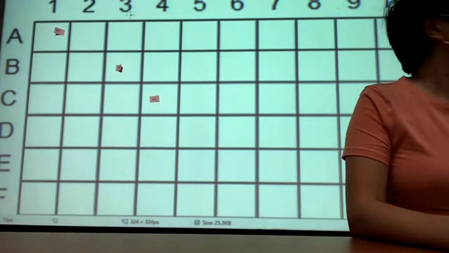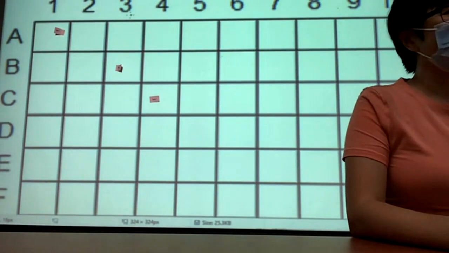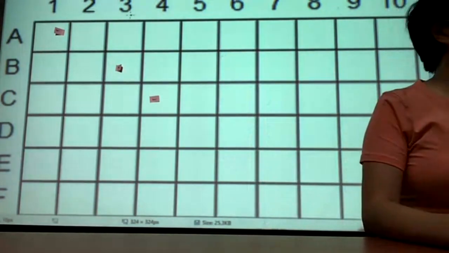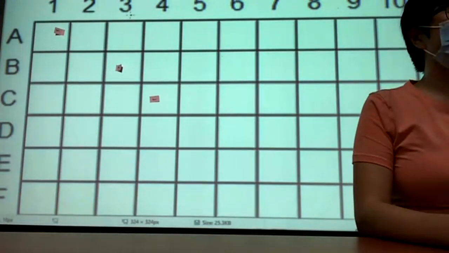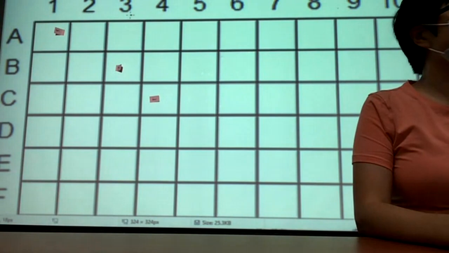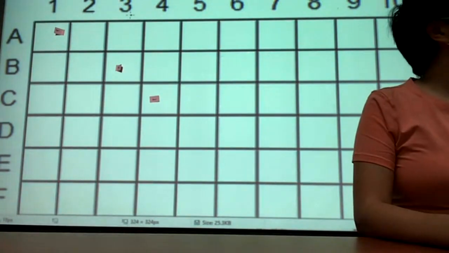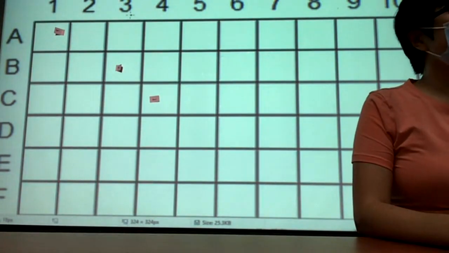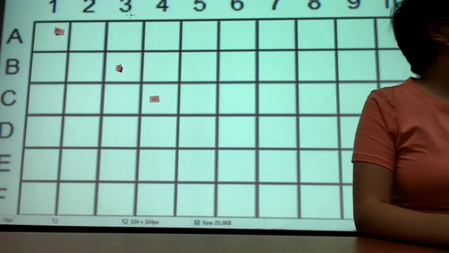We did this like a second ago. Which one is the first column? 0. Which one is the second column? Which one is the third column? 2. Okay, eventually we're getting there. So which one is it? Is it B3 or C4?